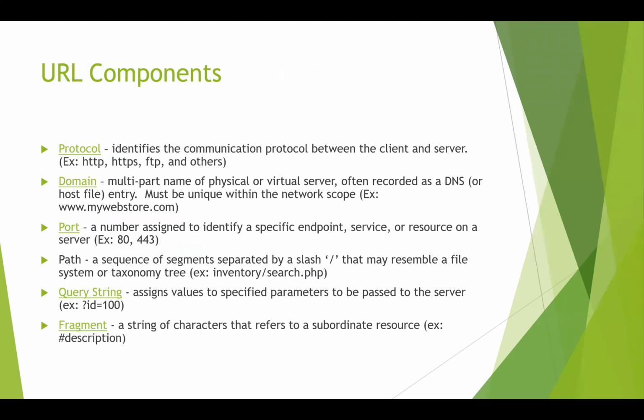So let's take a look at the components of a URL. We'll take a look at a couple of examples in just a minute as well. But the idea is that it's broken down into multiple parts. The first part being the protocol, which simply identifies to the application what the communication mechanism or type will be. Now, again, since we're going to be focusing mainly on web development, we're going to focus primarily on the HTTP and HTTPS protocol and a little bit with the FTP protocol.